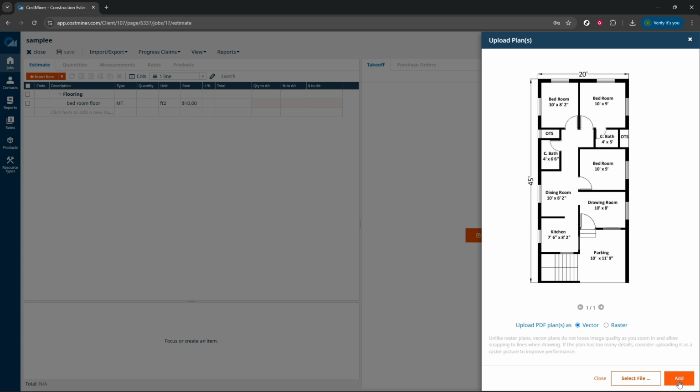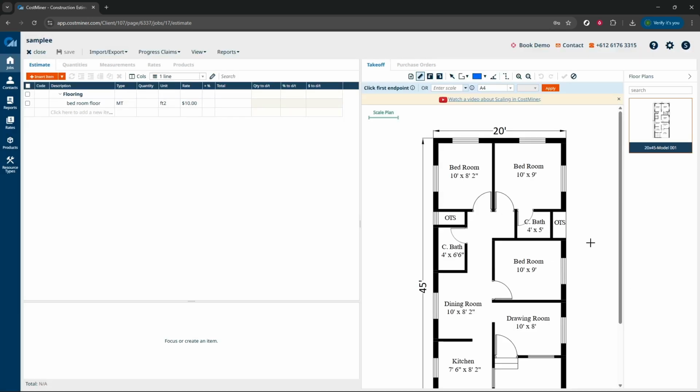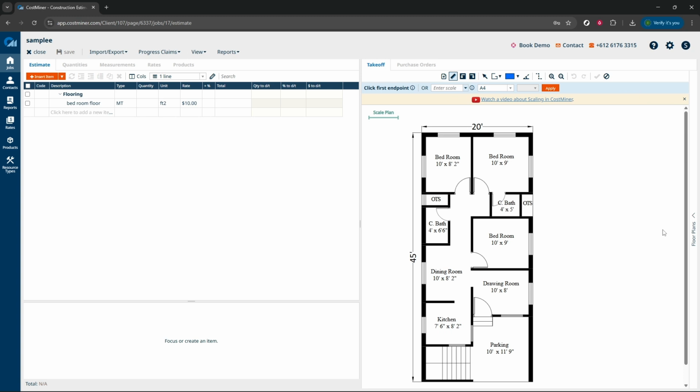Once your plan is uploaded, click on the Add button to begin the estimation. This feature helps you start populating the necessary materials and costs into your project. Next, it's important to set the drawing scale. Look for the ruler icon, which allows you to set a reference measurement on your drawing. This step ensures that all the dimensions you gather from your plan are in line with real-world measurements, offering precision to your estimates. Following this setup, click on a sample measurement on your drawing.